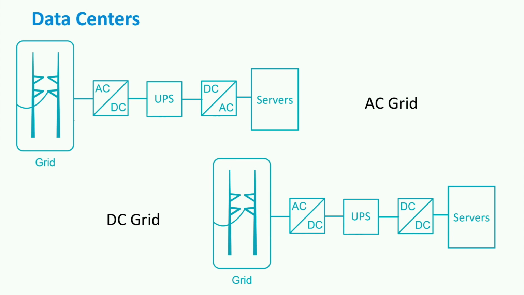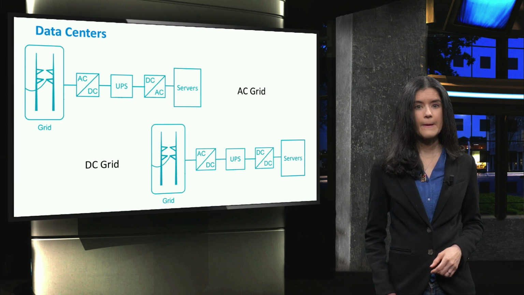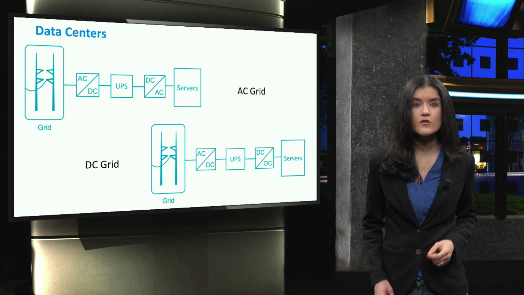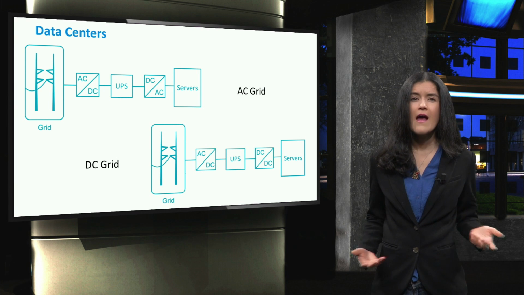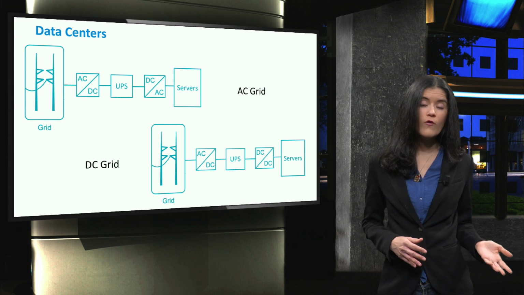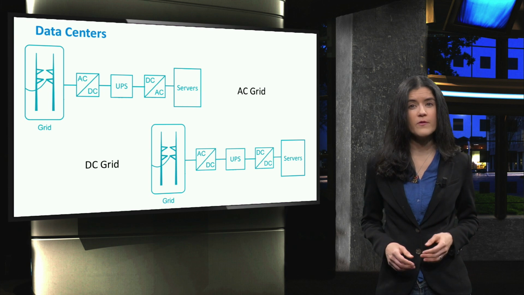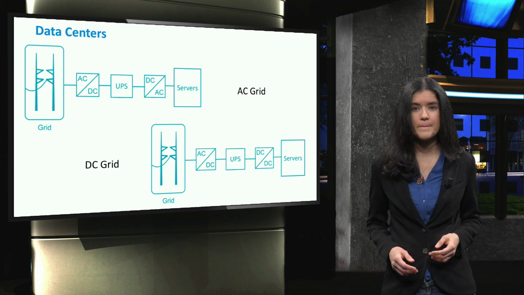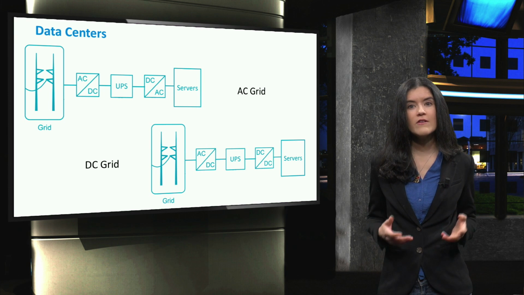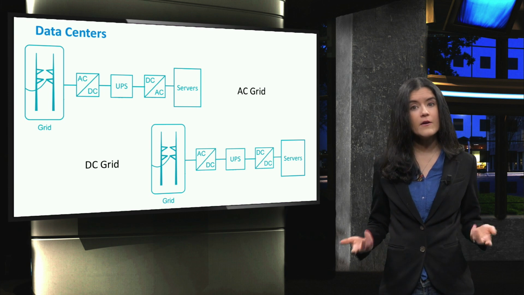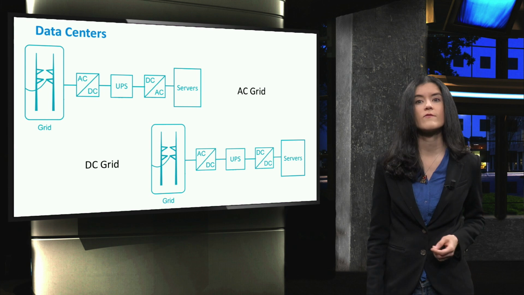For example, the removal of these multiple conversion steps could result in efficiency gains of up to 7%, as with the DC data centers at Lawrence Berkeley National Laboratory. The DC data centers currently operational around the world have an operation voltage level of 380 to 400 volts and have up to 5.5 megawatts power capacity. Many of these data centers have an adaptive control architecture and are protected via suitable low and high voltage DC breakers.